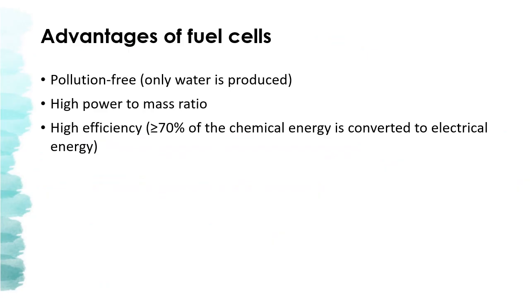So the advantage of using a hydrogen oxygen fuel cell is that if you look at the product of this chemical reaction, the combustion of H2 will produce water, which is pollution free. It also gives a high power to mass ratio and is very energy efficient, more than 70%.